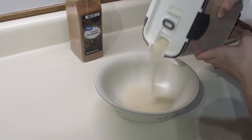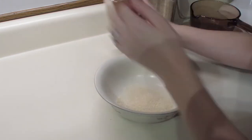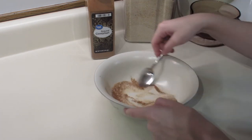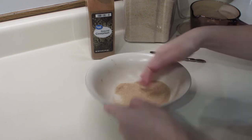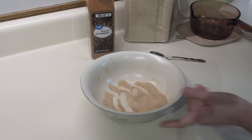And so while everything's cooling, you can go ahead and mix together your cinnamon sugar topping and melt a couple tablespoons of butter on the stove, because all of the little jack-o'-lantern faces, you want to brush those with a little bit of butter, and then you're going to dip them in the cinnamon sugar topping.